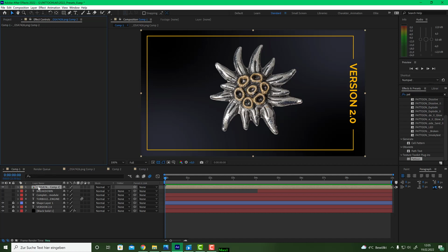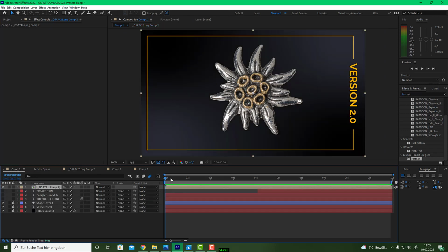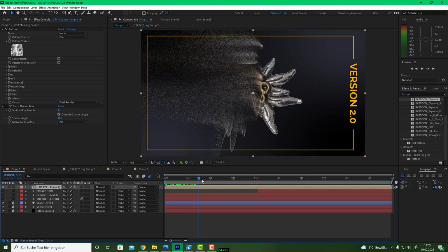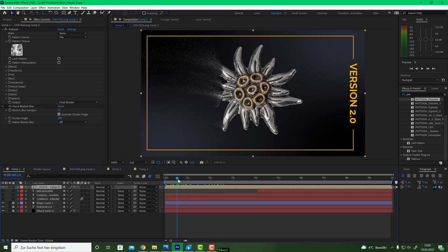For example, I have this PNG layer, and I go in. Here it's simply a PNG layer. I put a matte choker on it to get rid of these white outlines here. And that's all. To get it dissolved, I go to the first frame of my comp and apply the Pattoon Dissolve preset. Let me hide the false motion blur regarding render time, and as you see, as I scrub through, it starts dissolving this piece of footage. And that's how easy it is. And to customize or rebuild this effect, I guide you through the new features of Pattoon.